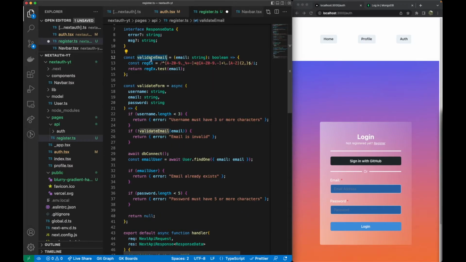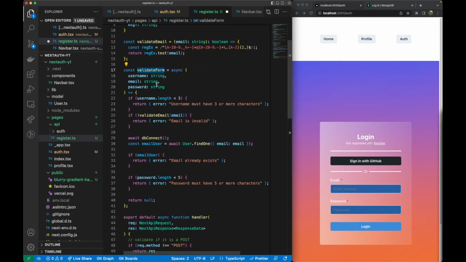We want also to validate the data that comes in. In this case, I did not use any library for it, but I would advise you to use Zod, for example, which is a really nice library to verify fields in a form. But this is the raw version of it. So it's simple. We just want to see if the username is shorter than 3, so we want usernames bigger than 3 characters. We want to validate the email. Feel free to copy this regex.